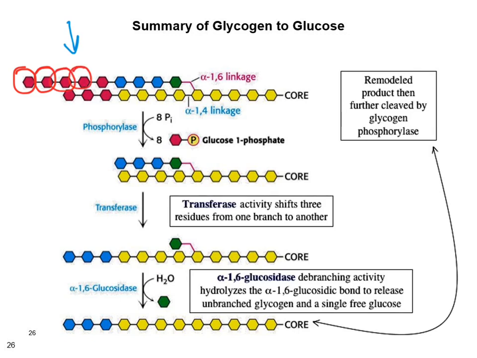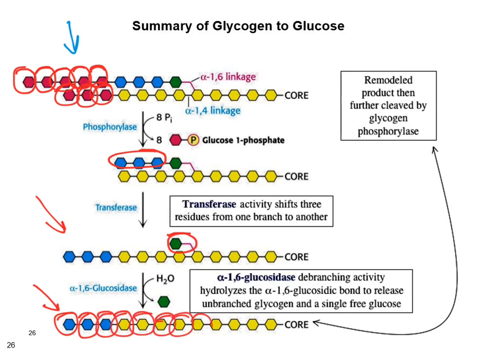Glycogen phosphorylase keeps breaking off sugars. And then eventually, once those are all broken off, now we need the transferase. So the transferase will break that off, making this molecule down here. Then the alpha-1,6 glucosidase breaks off that one, and it becomes this molecule down here. And then who does the work? Well, then it's glycogen phosphorylase again. It keeps going again until it gets close to another branch point.